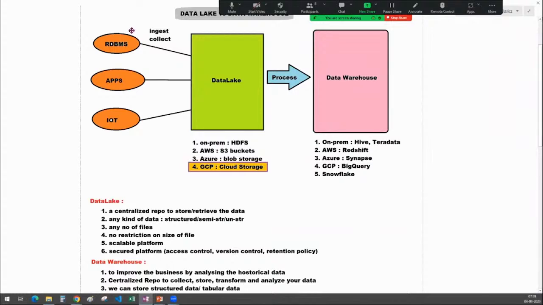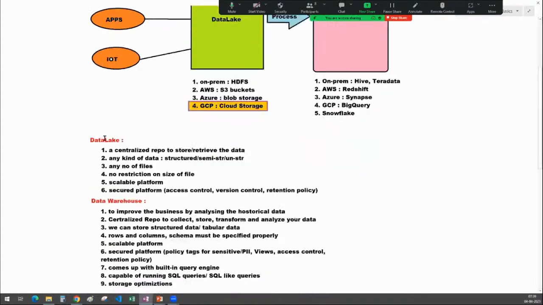Usually you get data from multiple data sources. So a data lake should be able to store any amount of data coming from multiple data sources, and it should not restrict any data format. It should allow any data format and any amount of data to be stored, and it should be a scalable and also secured platform.